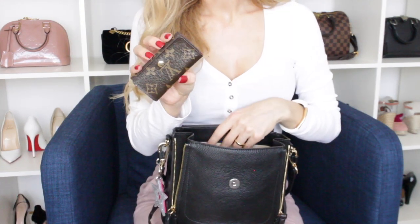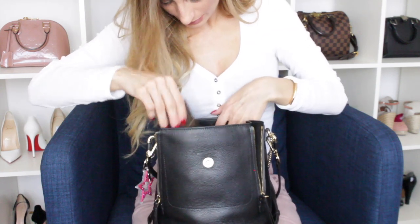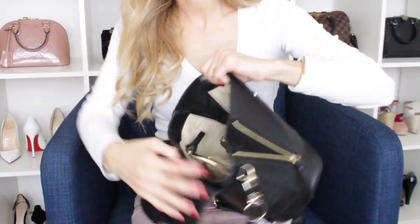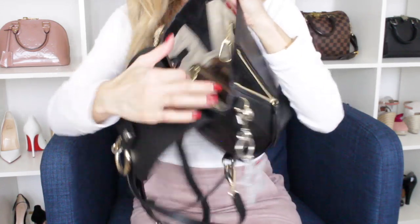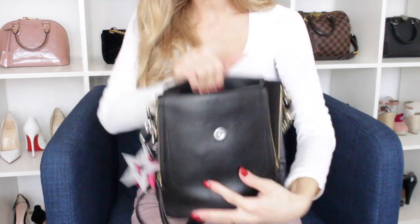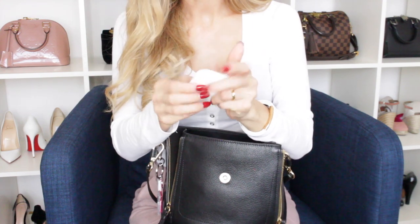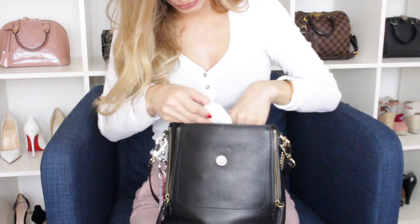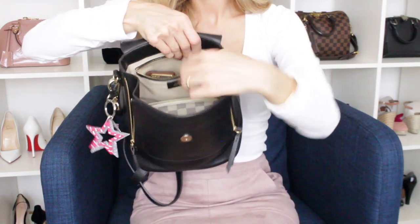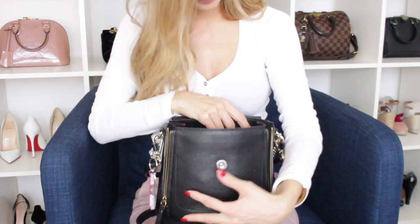I also have my four ring key holder, and I will put this probably inside the zipper pocket just for easy access. Let me show you this way. I will put it inside the zipper pocket. Then I have my Apple AirPods. This one is the new version. I will put it as well in the pocket next to my four ring key holder.